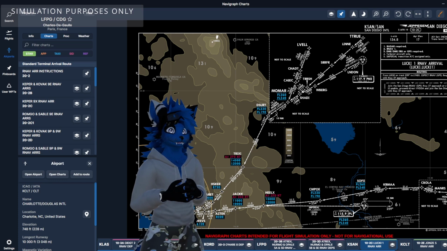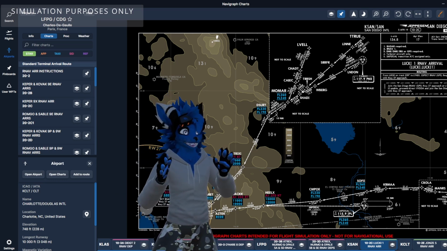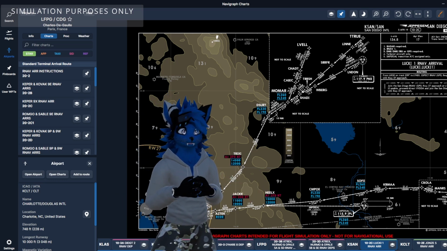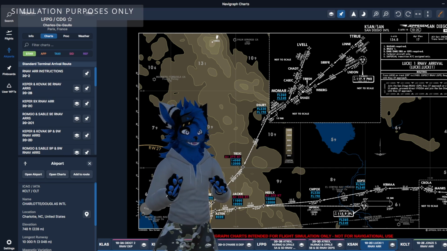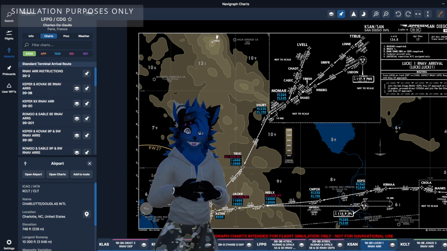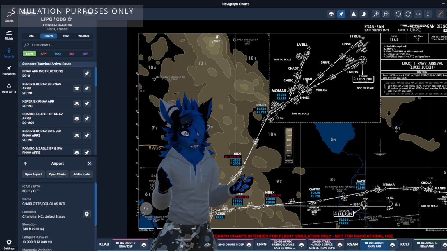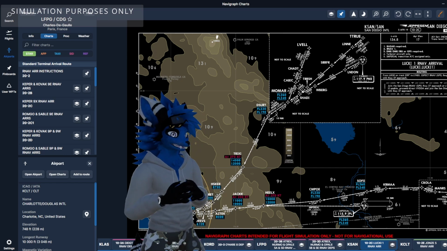Next, we'll take a look at a couple of STARs, and we're not going to break them all down bit by bit like we did with the departure coming out of Las Vegas, because there are a lot of parallels between SIDs and STARs, so the way you read the charts is not too much different. But I do want to show you an example of what a pilot nav STAR is going to look like.